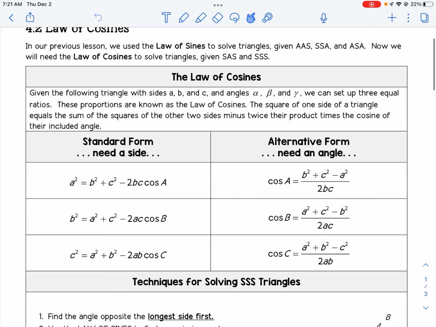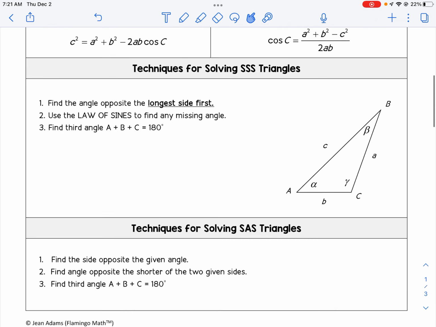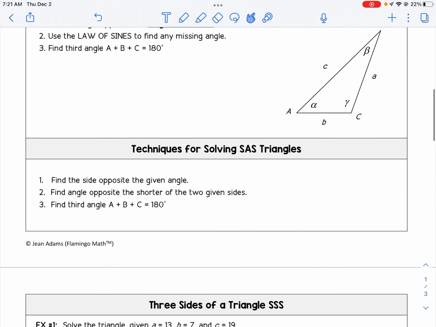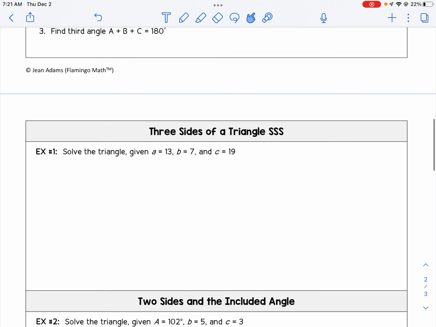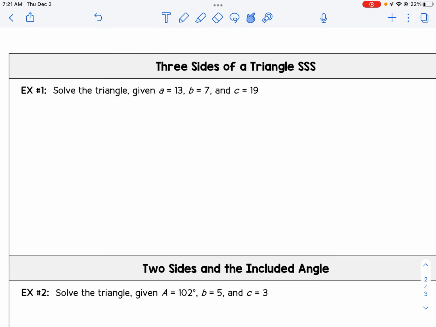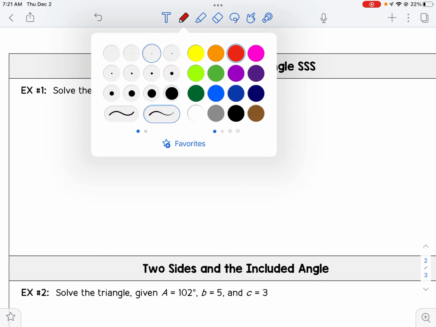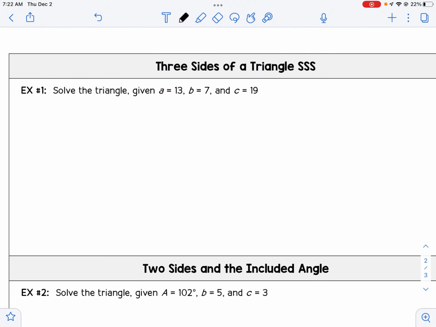The one thing that I always sort of use to remember the law of cosines is that whatever side I have isolated is the side-angle pair with the angle that I'm using in my formula. So if you can remember it that way, that's great. Okay, so we'll talk about a couple examples here as far as when we use law of cosines. Remember, law of sines, the winner there was an angle-side pair. So obviously, if we have side, side, side, we don't have an angle-side pair.